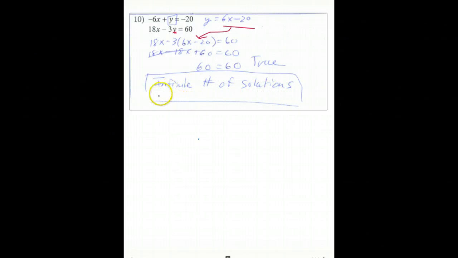Not all real numbers, because not all numbers work. Only certain ordered pairs will work, but there are so many of them that we can't keep track of all of them. Basically, if you had arranged each equation into y equals mx plus b, you'd end up having the same line, so you'd have lots and lots of points of intersection, basically every point on the line. That's all it is in a nutshell, and I hope this helped out.